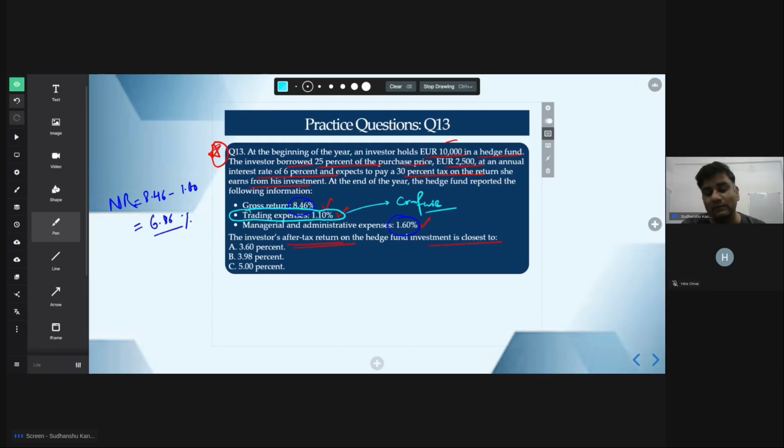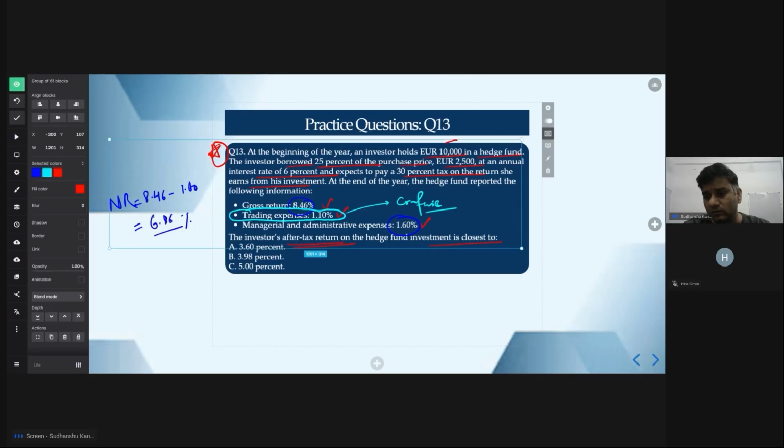So the second step now is to compute the investor's leveraged return, where the investor borrowed euro 2500, which is 25% of the purchase. When you have this, if you remember the formula, this is where that formula generally helps you. Again, you can calculate by both methods. There are two methods here, and you can follow whichever method you want. In fact, we can go to the next page just to do it faster.